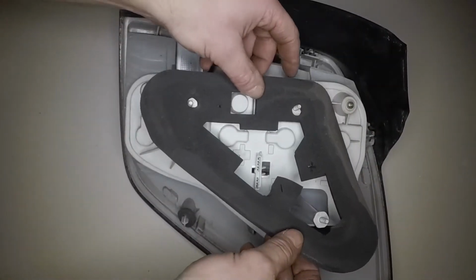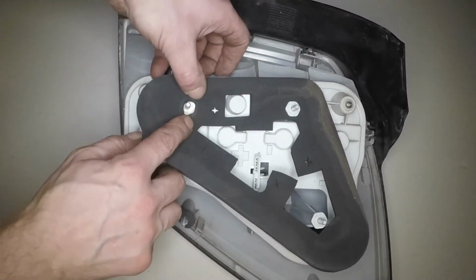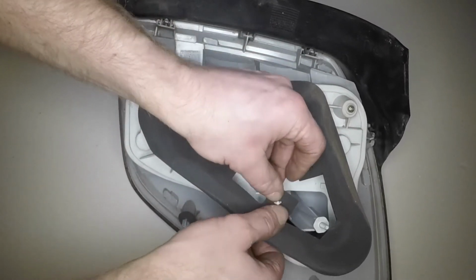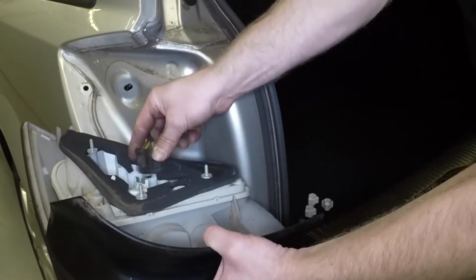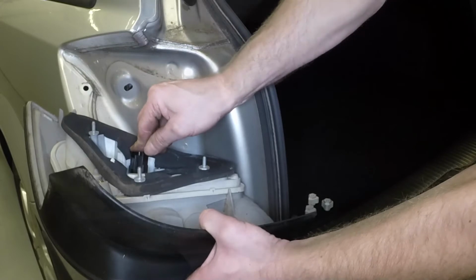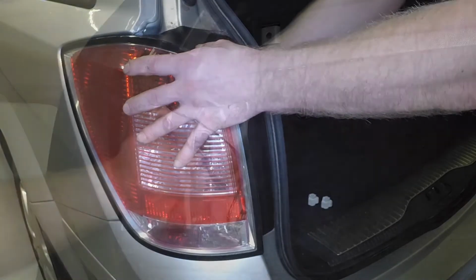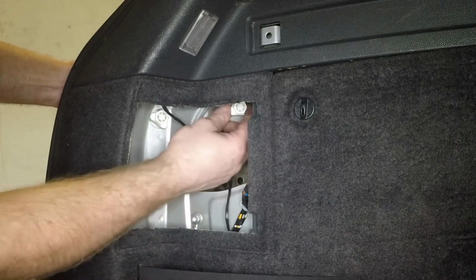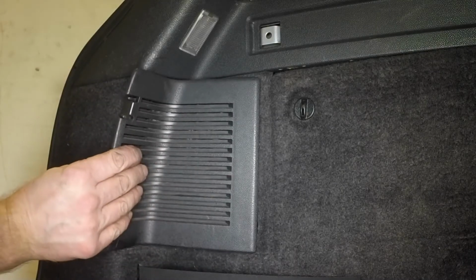Refit the foam seal to its original location. Reconnect the wiring plug, then maneuver the light cluster into place. Tighten the 3 retaining nuts securely by hand only. Refit the access cover to the side trim panel.